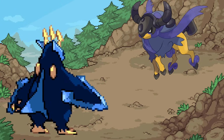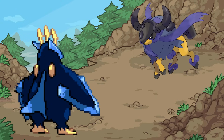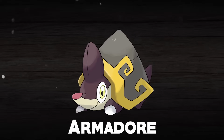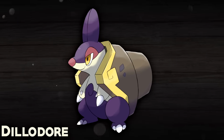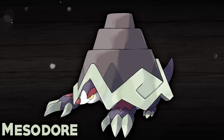So you guys are going to have to let me know what you think about this Pokemon in the comments too. Now we gotta move on to Unova though, and the starter that we created for the Unova region was the adorable armadillo Pokemon Armador. It evolved into the also rock-type Dillador, and Dillador evolves into the rock-steel-type Mezzador.